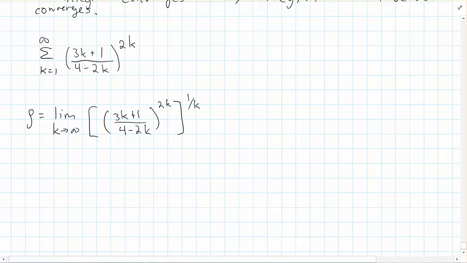Actually, there's an error in here. This is supposed to be a plus. Sorry about that. All right, well then we continue on here. And what would we have here? We'd have the limit as k goes to infinity, and now I don't need the square bracket anymore, because we multiply those together, and so we'd have (3k plus 1) over (4 plus 2k squared).